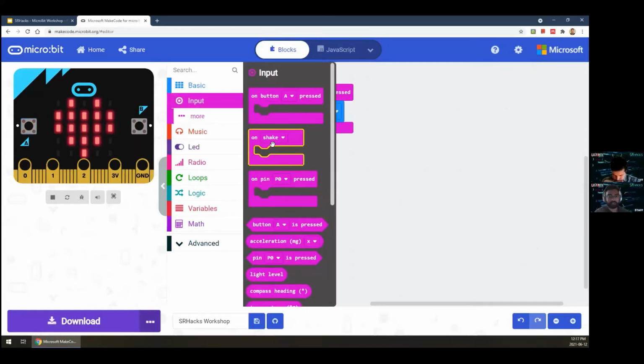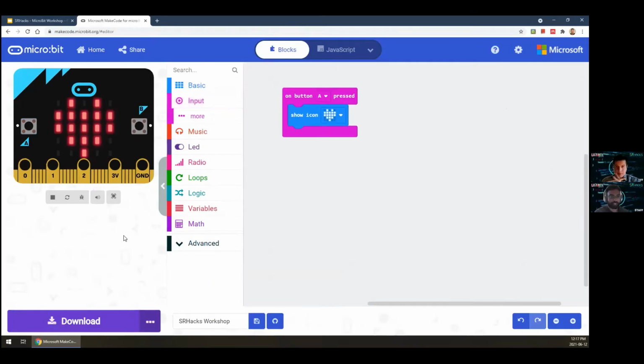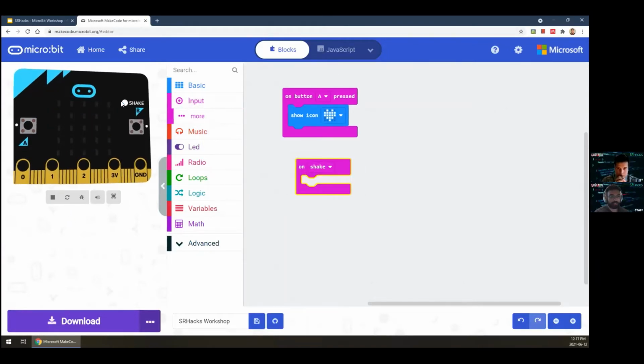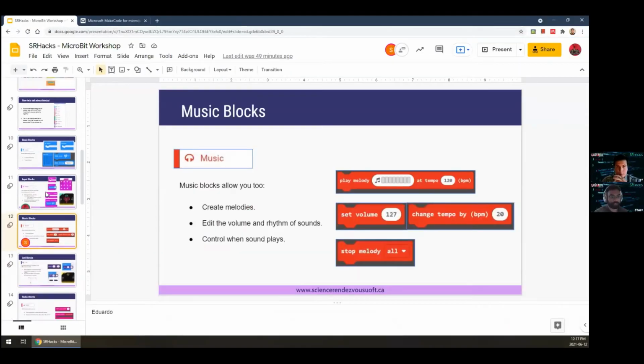And there's a lot of different types you can use, like shaking. To shake the micro:bit, when you pull this out, it'll refresh. And now there's a little shake button, but also you can shake the micro:bit by moving your mouse around the little micro:bit picture there. Anyway, so that's kind of an intro to inputs.